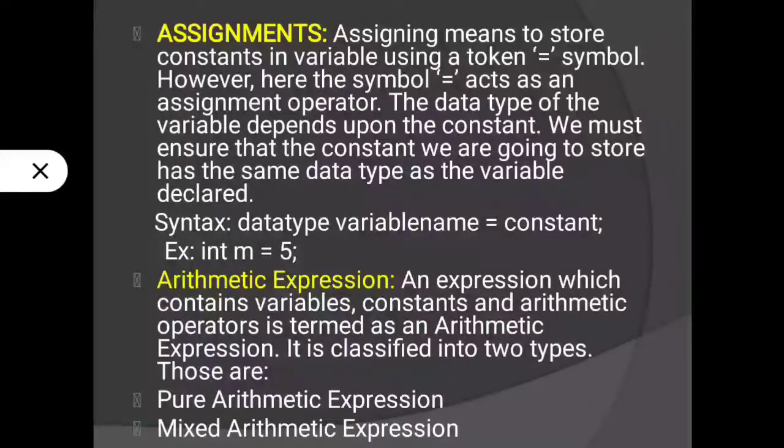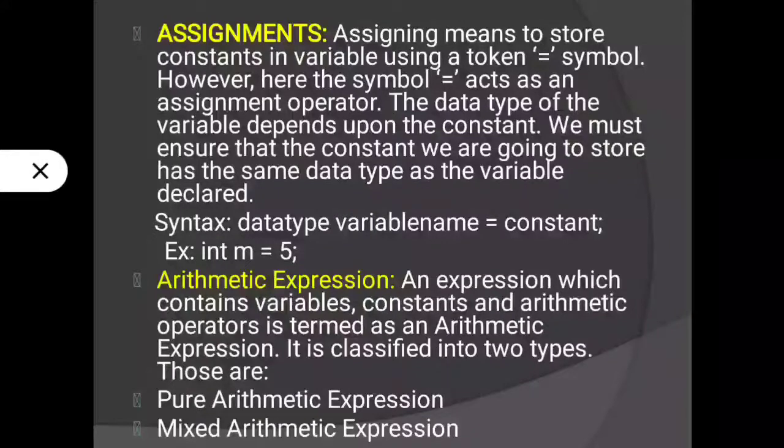Whatever we need to assign, the variable and the raw data must be of the same data type. Then only we can directly assign. The syntax of assignment is data type, space, variable name, equal to, constant. For example, int m equal to 5. Here we assign 5 to the variable m. It is called assignment.